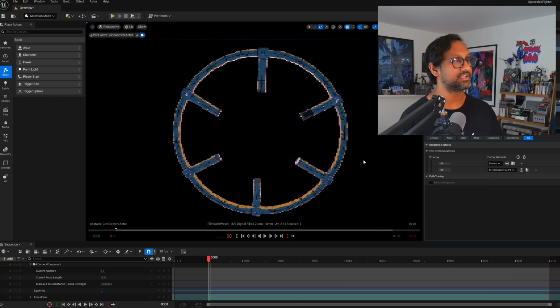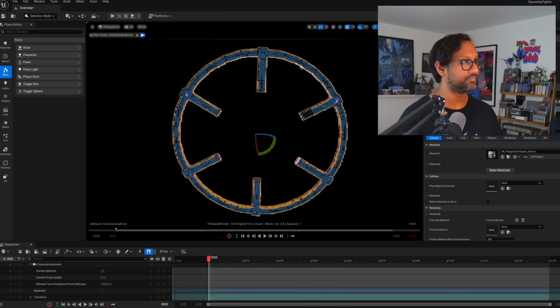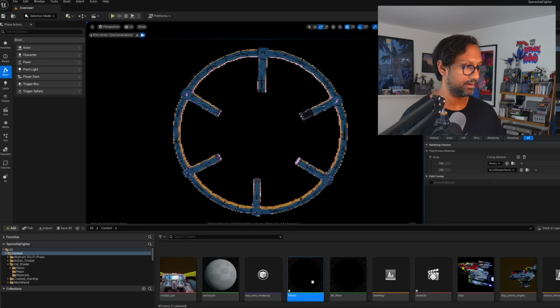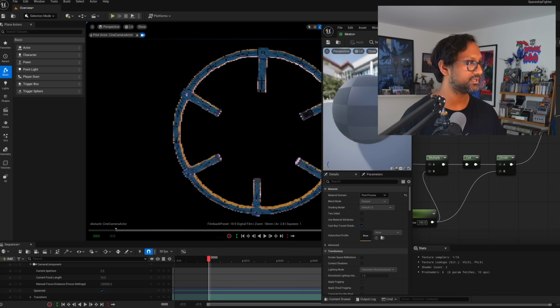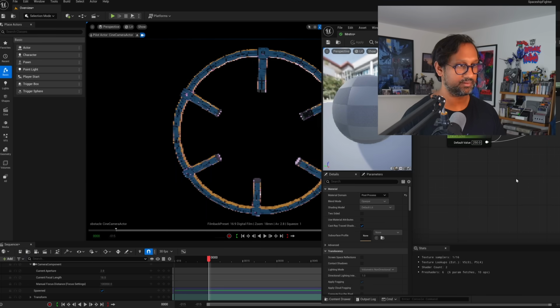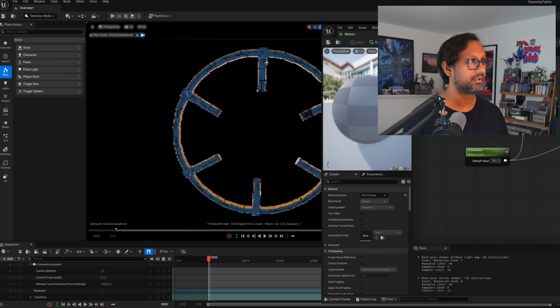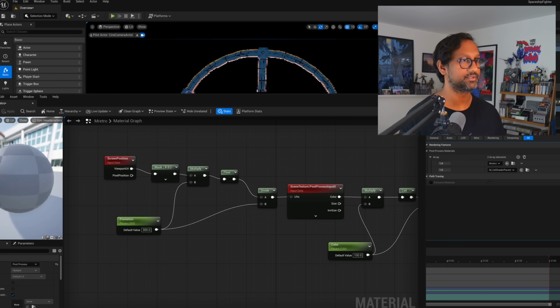Once you've got it in camera, you start to see, oh yeah, pixelation does look quite cool actually. That's quite nice. You probably want to go back and tweak it. Because now that I've got it in camera, I'm like, oof, that does look a bit too pixely. So I'll go back to my little script here. Let's open that and load it up. I'm probably going to make this 300. Let's try that now. Yeah, that's a bit better. Much better. It's not too jagged.